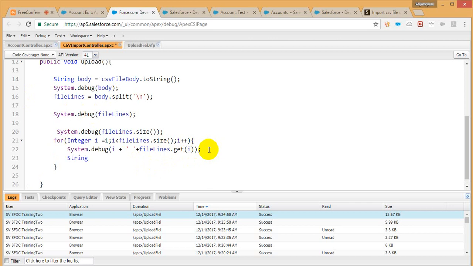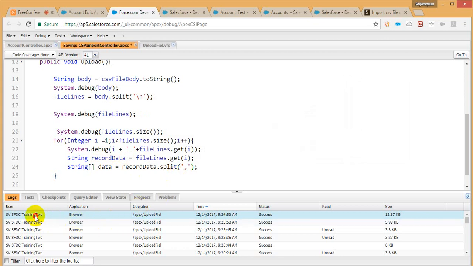String data, line data. So let's say one record data, right? One record data equals this. One record data is there. Then we have to separate that record data: what is the value for the name, what is the value for type and other things. For that as well, we have a string of this, then data equals to recordData.split of comma. Why are we giving comma?